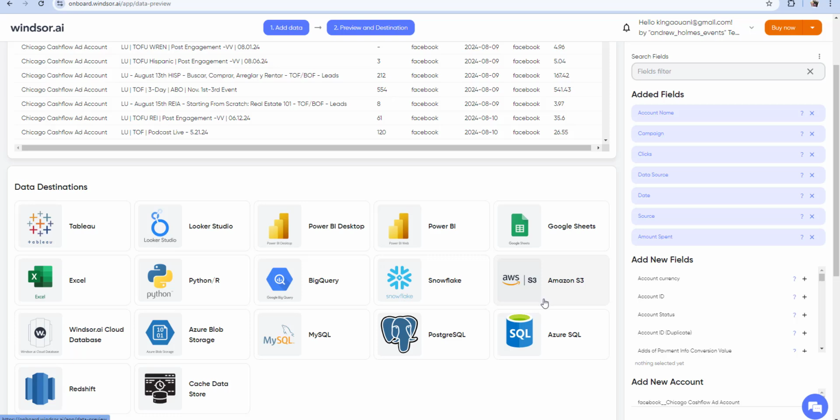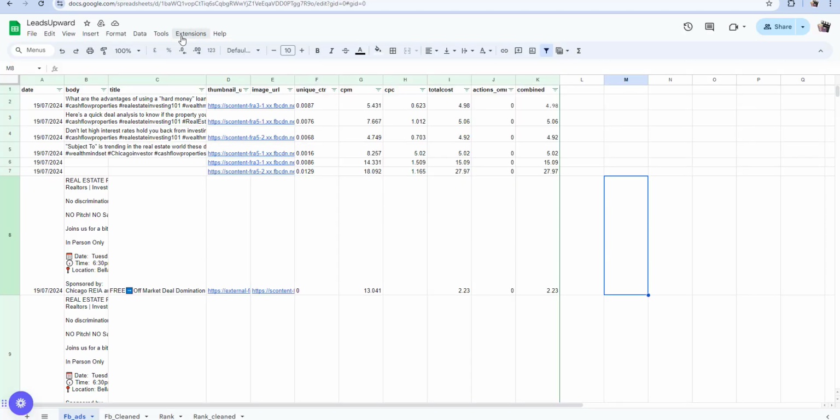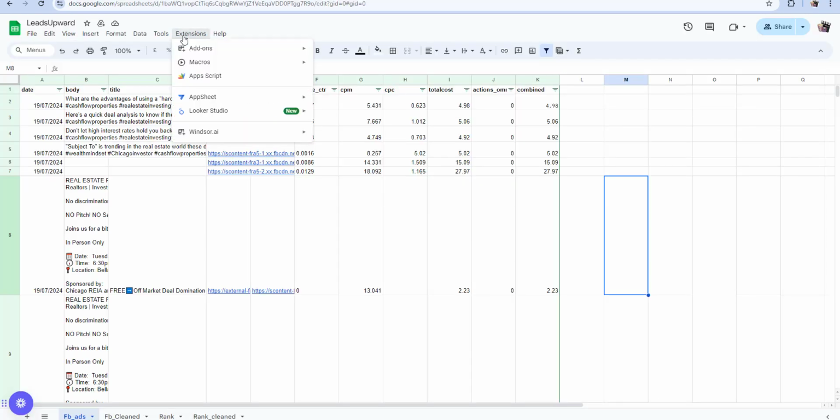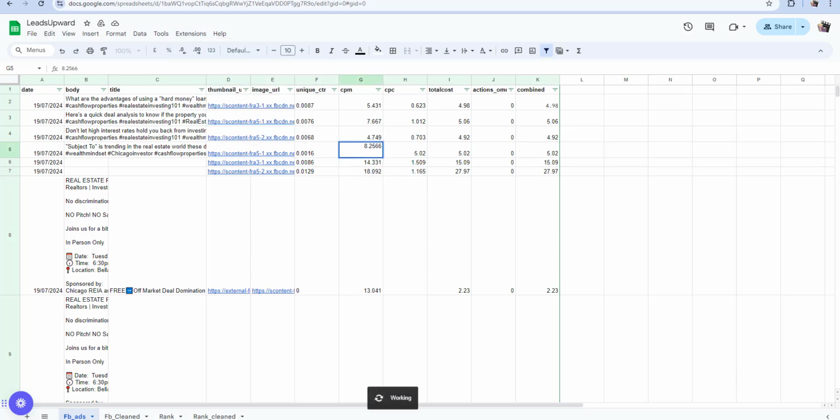So if I want to display simple things like details of Facebook, I can directly use the Windsor connector on Looker. But in my case, for this workaround, I displayed my data in Google Sheets. See, and to do this, I added Windsor as an extension to get my data.